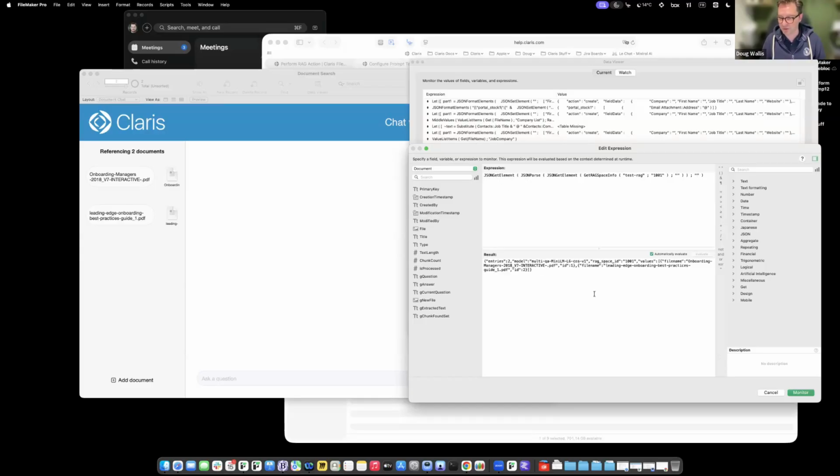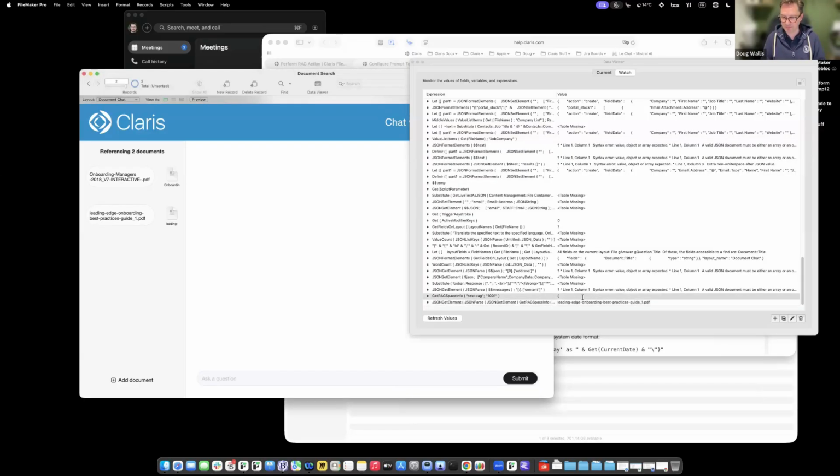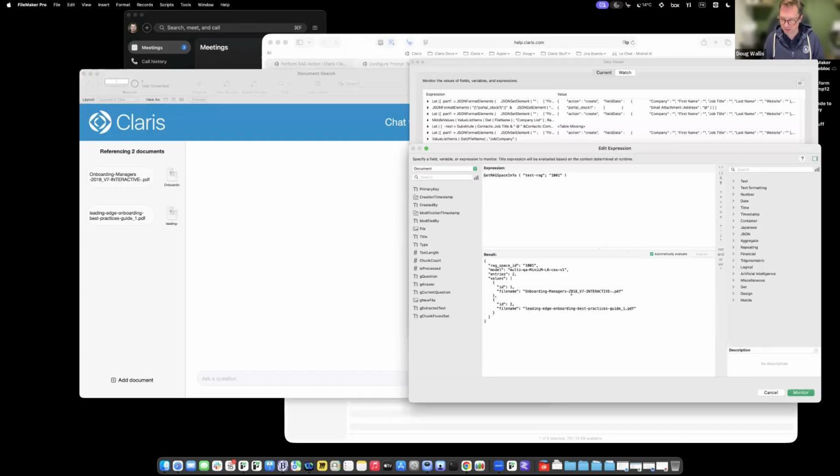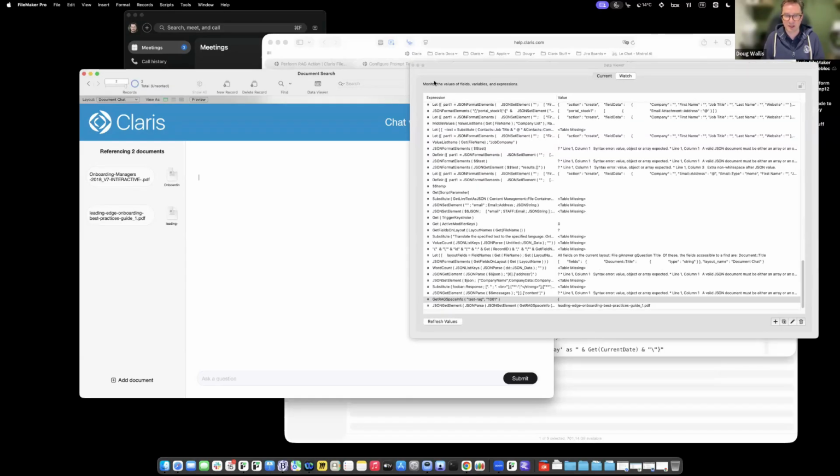And this is all the values it's giving me. It's saying you have two entries currently in your space. This is the model that I'm going to start talking to, this is your ID, and these are the different documents you have, with the file name and then the ID of each of them. It's a nice way to track what is inside your system, and if one is deleted, that's what you're going to have to use to figure it out.